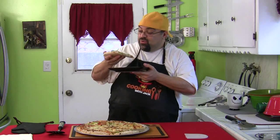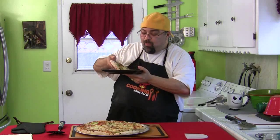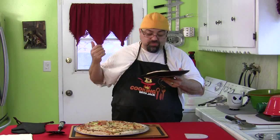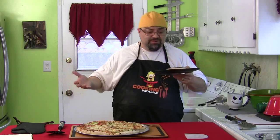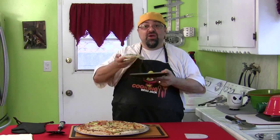Big chunk of garlic right on top. Wow, that is so good. I'm just staring at it because I can't believe I made this. I know they make pizza every day — hundreds and hundreds of millions of pizzas — but I did it. You guys take care and I'll see you on the next episode of Cooking with Jack.